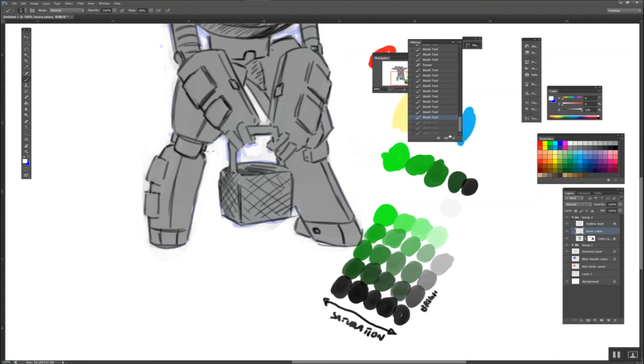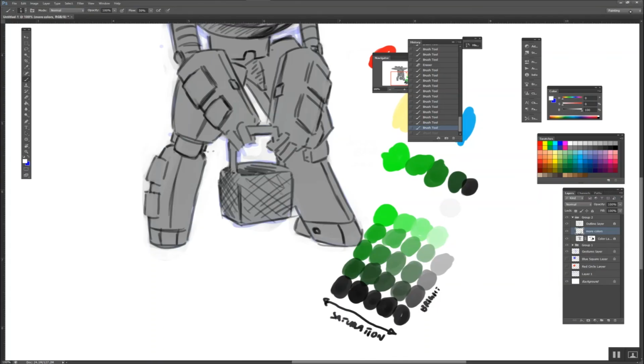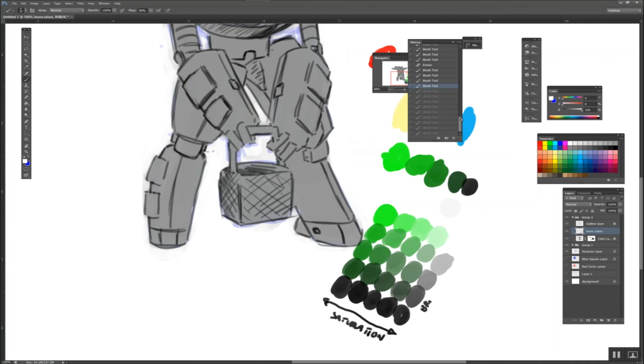Now the shortcut for going back in the history state would be Control Z or Control Alt Z. This is really awesome. You just press down, and for some reason, Control Alt Z is a key to my GeForce Experience. I never use that thing. I should just uninstall it. It's annoying. Control Alt Z will allow you to just go continuously back. Oh, I need to get rid of this thing. Okay.